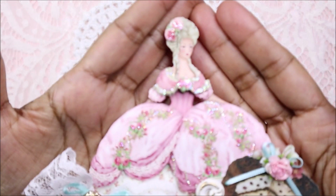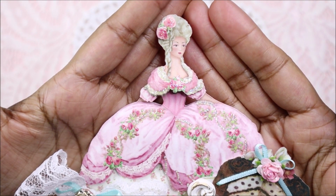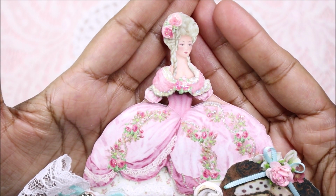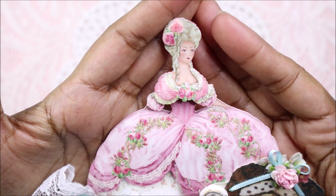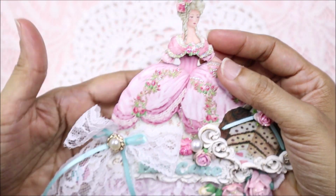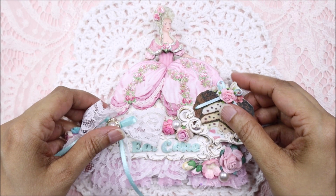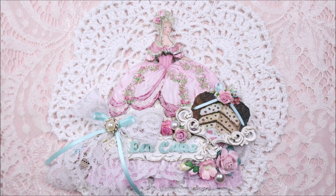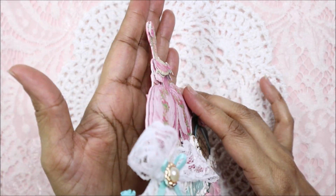There she is. And I made a wig for her, similar to how they wore back in the day. So what I've done was I created the whole silhouette in Cricut Design Space because I couldn't find a free Memorydex template, and then I did the layers separate. So she is layered. She has layers.